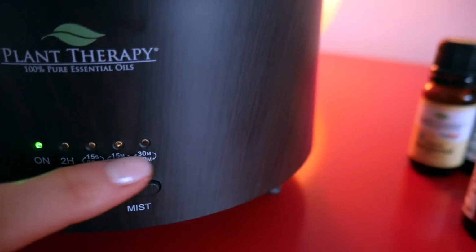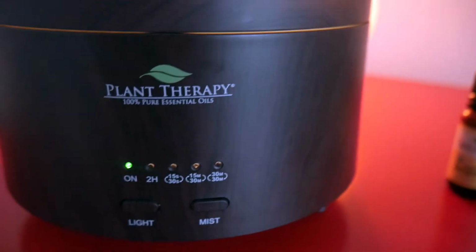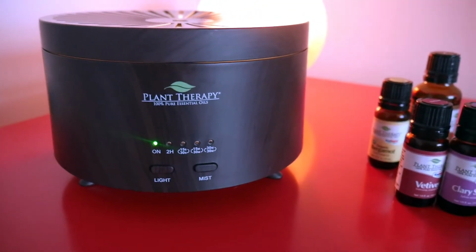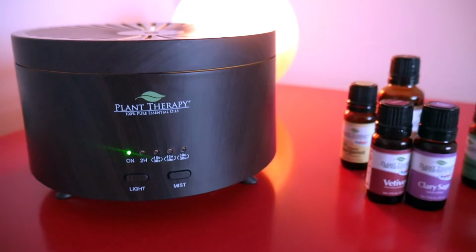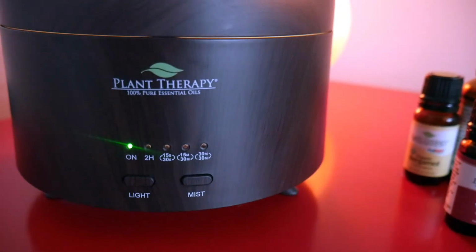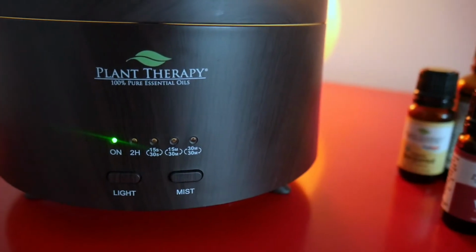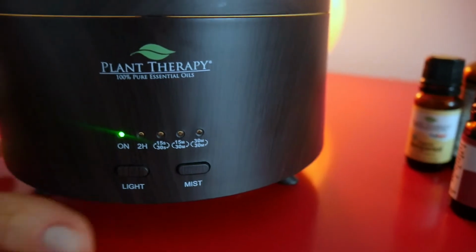Actually, this is very important. I tell you why: sometimes people just turn the diffuser on for hours, but it's been proven scientifically that the best way to have your oils diffused is to diffuse them for half an hour and then turn it off, preferably from half an hour to 1 hour. That will give you the best benefits.